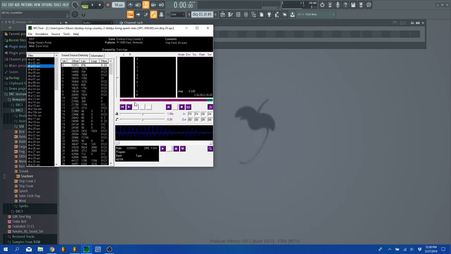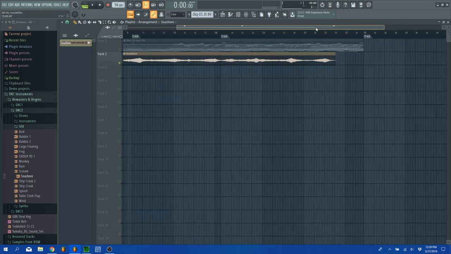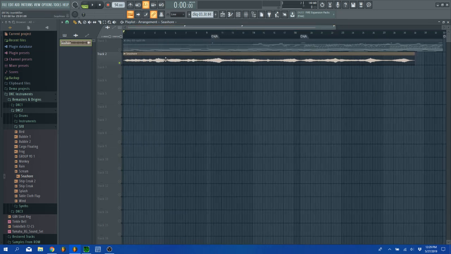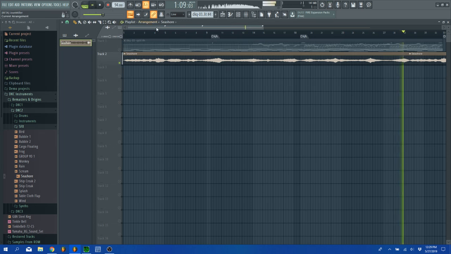And where do they stop? So I think they pretty much keep going on for the entire song, so I'm just going to let them go on for the entire song. But it's not quite the entire song, which means that I'm going to have it loop right here. I'm about here. Perfect.